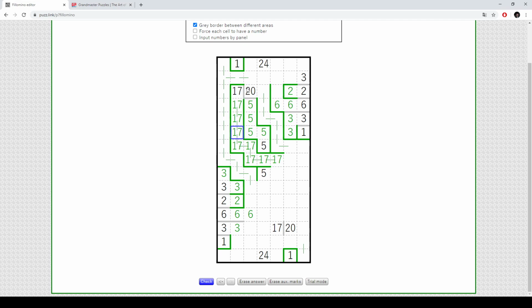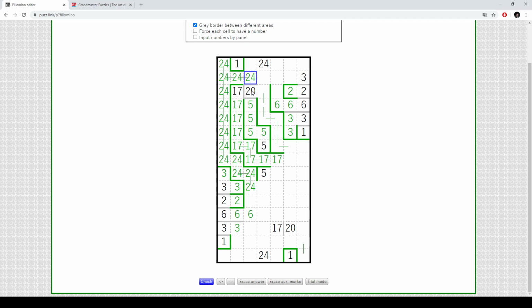So let's assume it's part of the 20 for a second. So that would mean that we've got 1, 2, 3, 4, 5, 6, 7, 8, 9, 10, 11, 12, 13, 14, 15, and we need to make it to this 20. So that would be 16, 17, 18, 19, 20. So turns out that in order to get from here to here going this path, that would actually be 21 squares. And so this can't be the 20. This has to be the 24. So we'll fill in a 24 here.